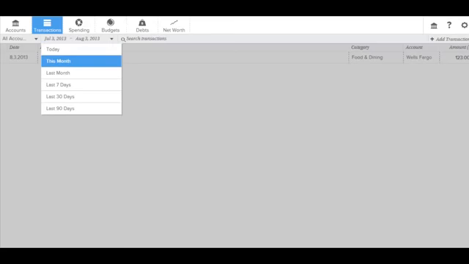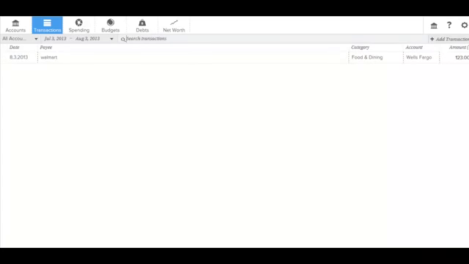I can search by a particular date, meaning today. I can search this month, the last 7 days, even up to the last 90 days. Okay, I can even search for a specific transaction. Let's say that I want to look up transactions from Hobby Lobby or Taipan Trading or Costco or any of those places. I can look and it will search for only transactions from that particular store. So let's say that you have a spouse that's been going to a store often. I can look up all the transactions for that particular store, okay? Or if you've had different type of expenditures, you can search them specifically by name, which is pretty neat.